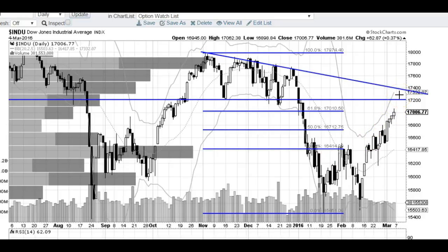We could blast right through it — you never know — but it's definitely going to be a big task ahead of the Dow Jones to break through this level. So at the very least, it warrants some caution. Just be aware of these levels. We also have the Fibonacci level, drawn from the highs over here to the lows over here. And we're right at the golden ratio — the 61.8% Fibonacci retracement level. So that's another reason to be cautious up here in the Dow Jones. If you're trading any stocks in the Dow Jones, you should be a little cautious on them as well.